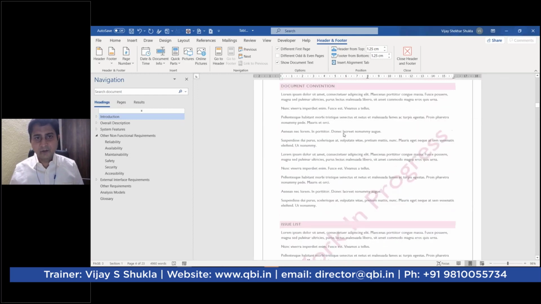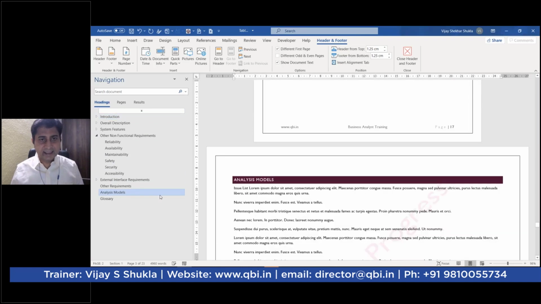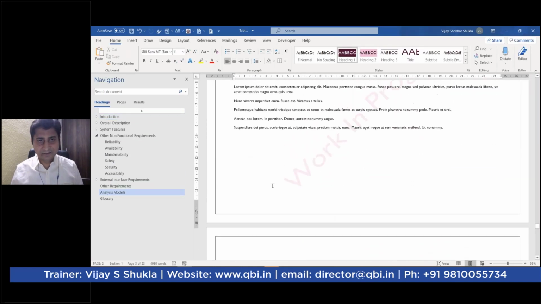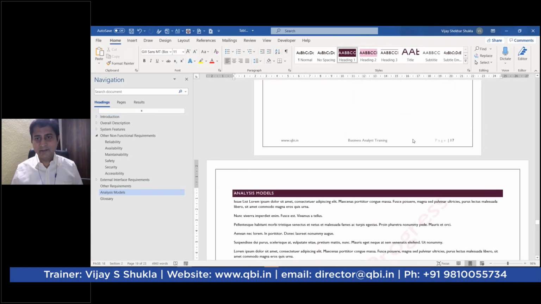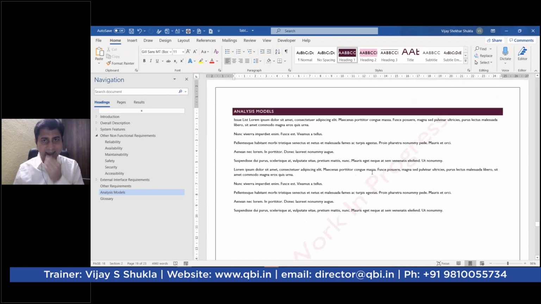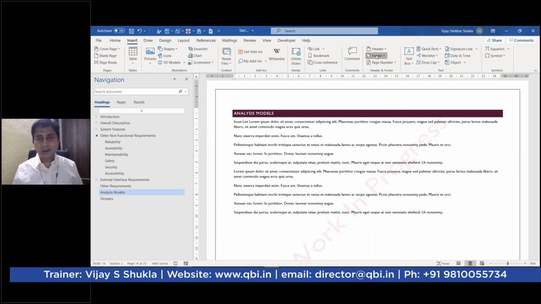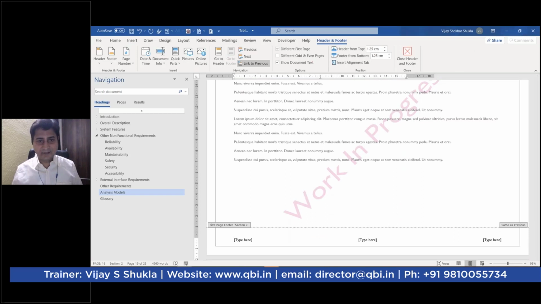Again, footers are to be checked wherever there is a change in section. So up to this point, we have this footer. Here we have to introduce the footer again. Insert footer. We will choose the same format. Type here. We'll rather type.